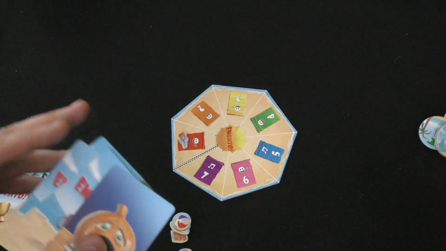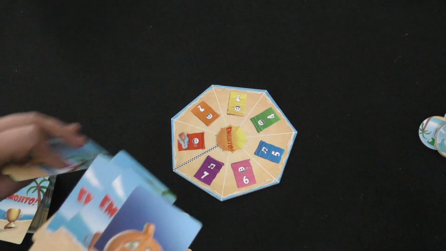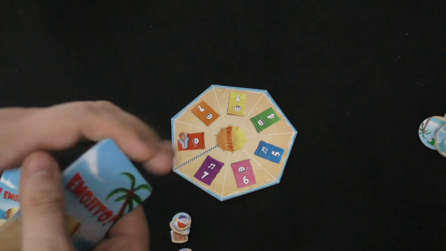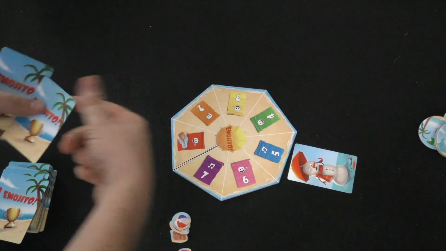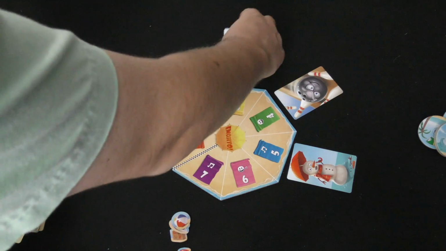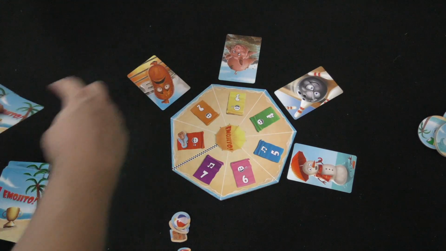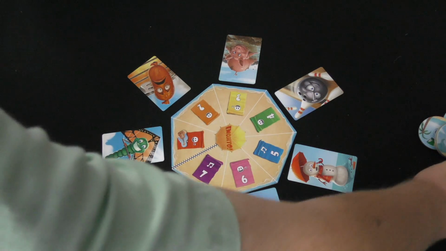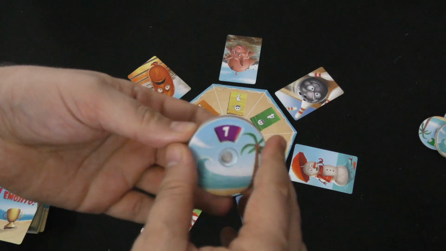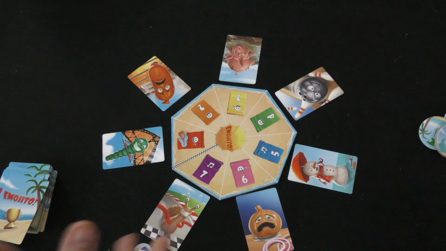I then will draw six other cards from the pile, and they're all going to be shuffled together. All right, then these cards are going to be placed randomly around the outside, and each player is going to look at these cards and try to figure out which one is the sound that I made. So each player is going to pick with a little wheel that they have.